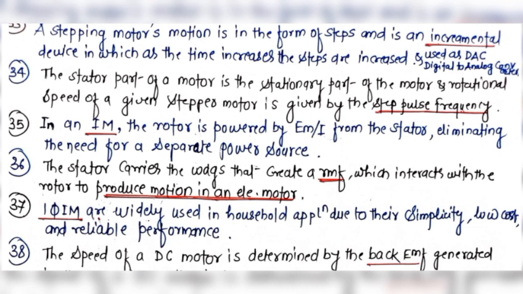In an induction motor, the rotor is powered by electromagnetic induction from the stator, eliminating the need for a separate power source. The stator carries the windings that create the RMF, rotating magnetic field, which interacts with the rotor to produce motion in an electric motor. Single phase induction motors are widely used in household applications due to their simplicity, low cost, and reliable performance.